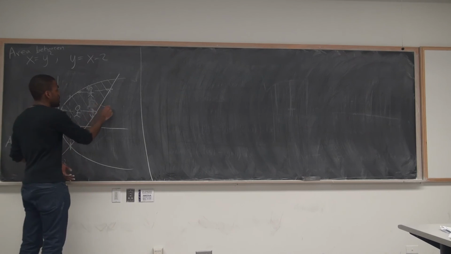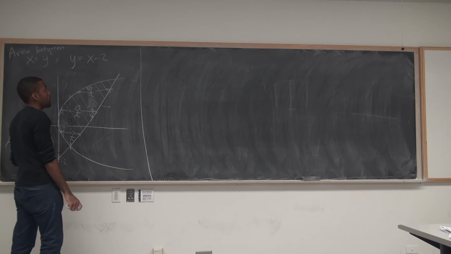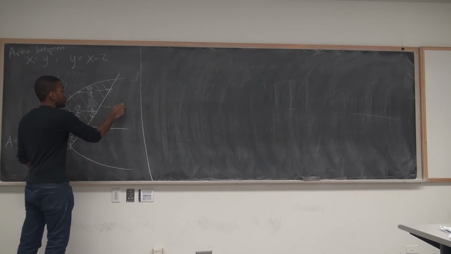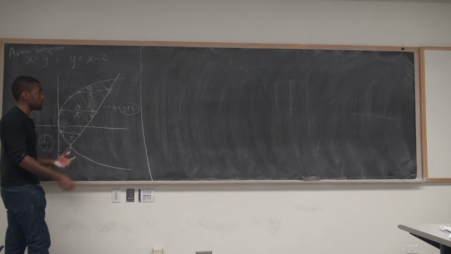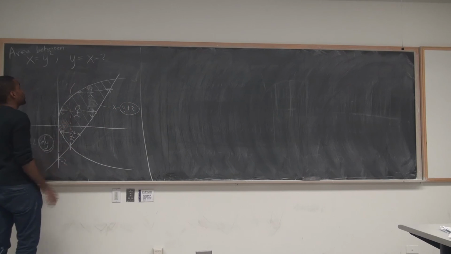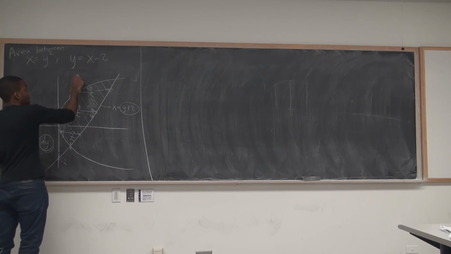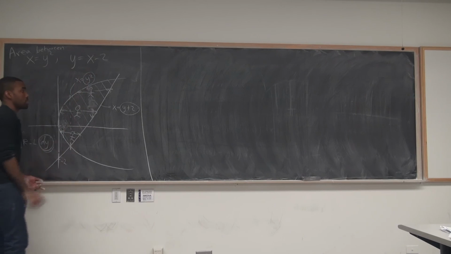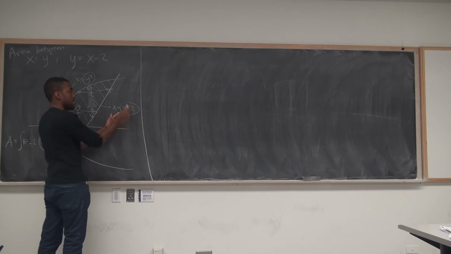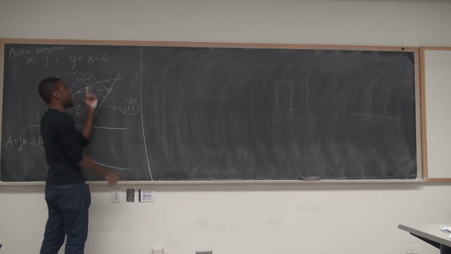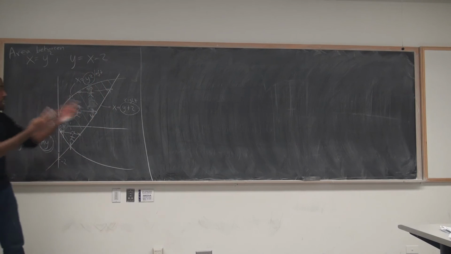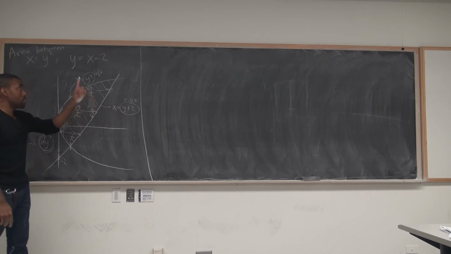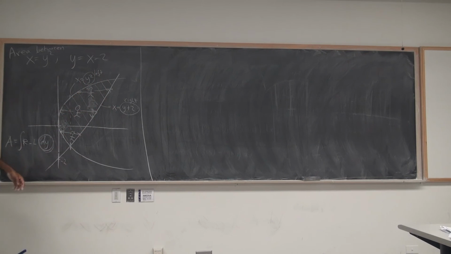So this function here, I'm going to rewrite as x equals y plus 2. That's how I think of this function in terms of y. This function here is x equals y squared. It's already in terms of y. So as far as I'm concerned, this one is now right, and that one's left. So when I see right, I think y plus 2. If I see left, I think y squared. That's the first consideration.